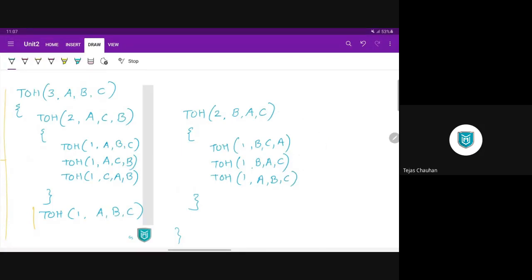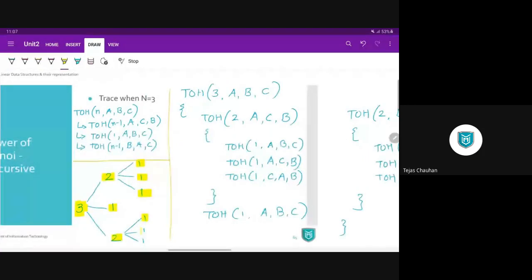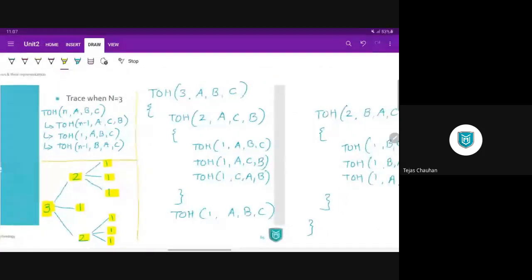So I'm done with the entire function trace. I'm done with this last 1, 1, and 1 call also. So this is what the trace is. Now, if you just want to find out those steps, how many steps will there be?